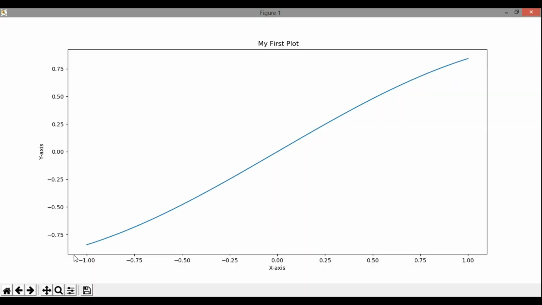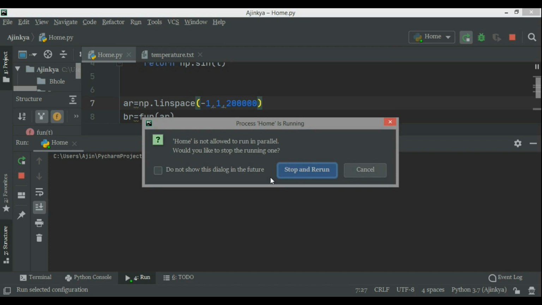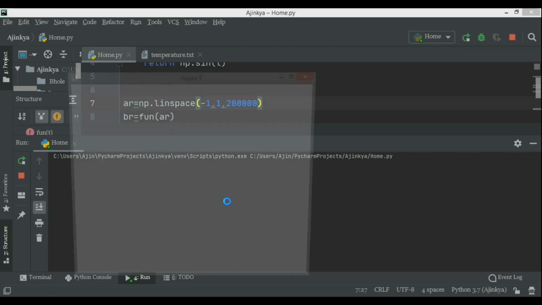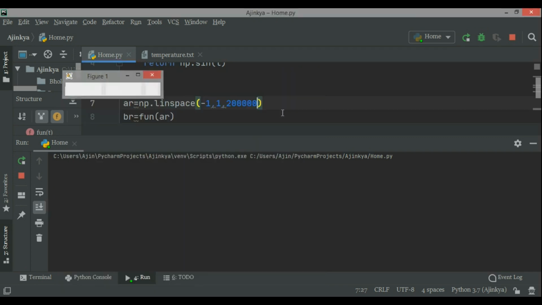Now if I make it more points, then what will happen? Suppose I make linspace between -1 to 1, and then again you're getting the graph like this. By squeezing and flattening, its shape is remaining the same. Now some other functions we can also call. This is your sine function. It is looking like a sinusoidal wave, but since it is squeezed between two values, that's why it is looking a little different.